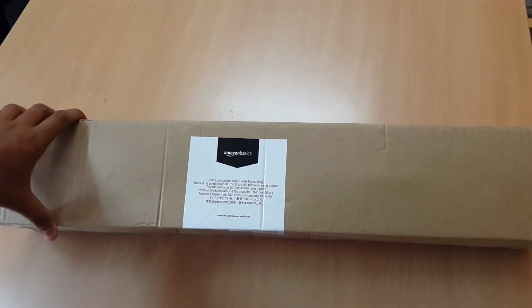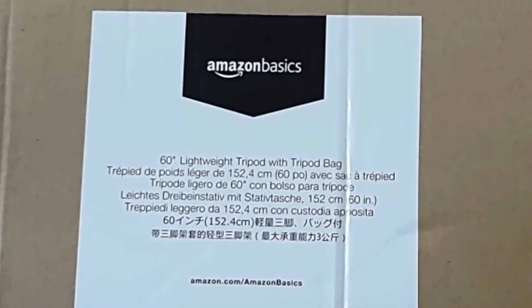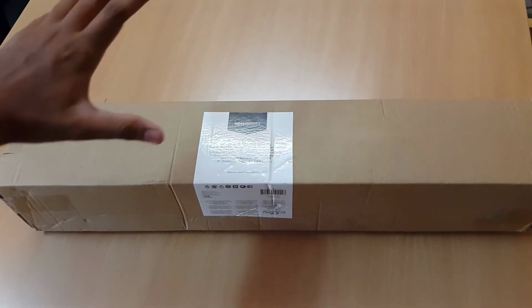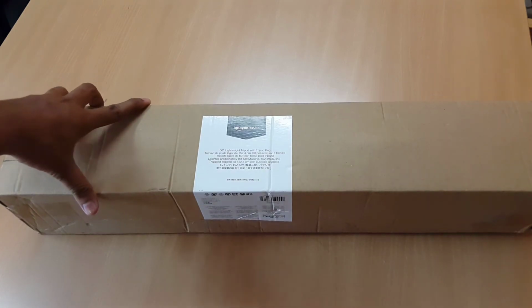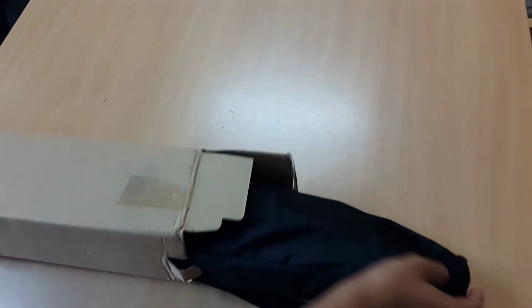This is the Amazon Basics 60 inches tripod. So let's unbox this and I'll review this product and I'll tell you whether you have to buy this or not. Okay, let's go. So let's open this. This is pretty huge, so I'll try to get this in the camera as much as possible.